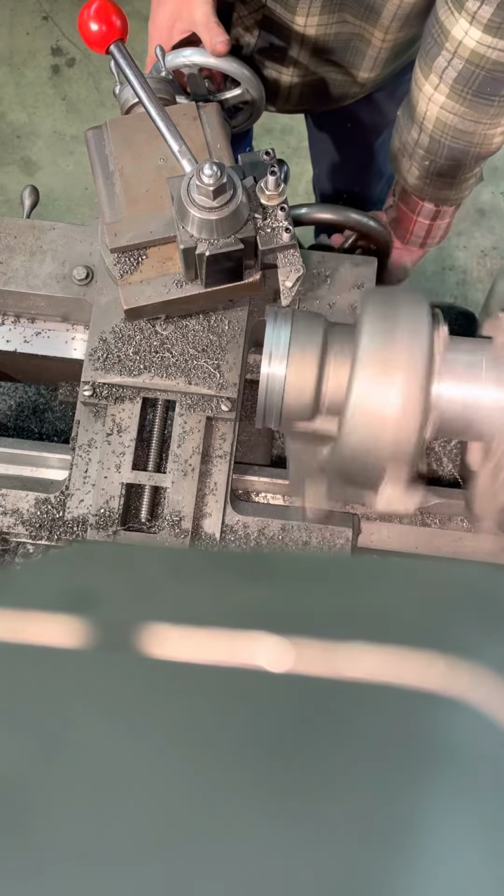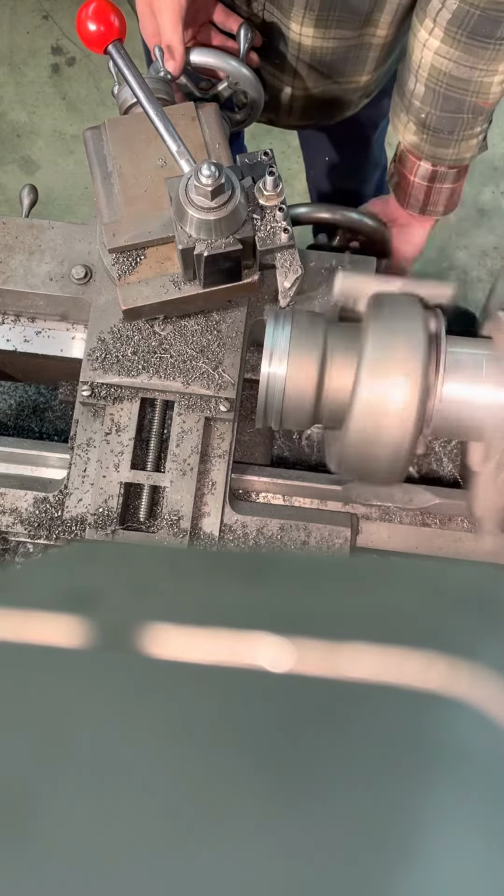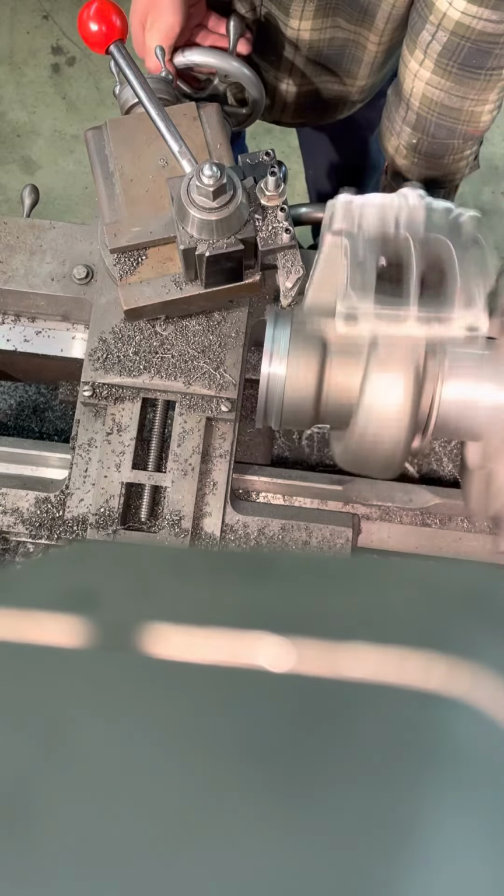I've done this so many times that you just kind of know where the numbers are. Kind of rough it in. You take your last couple cuts and then you clean up the edges as far as the radius on the back. And then we'll come in and we will face the front.